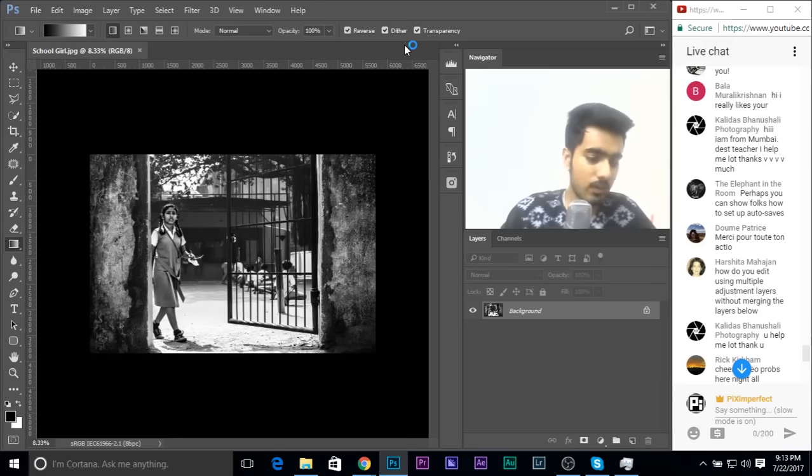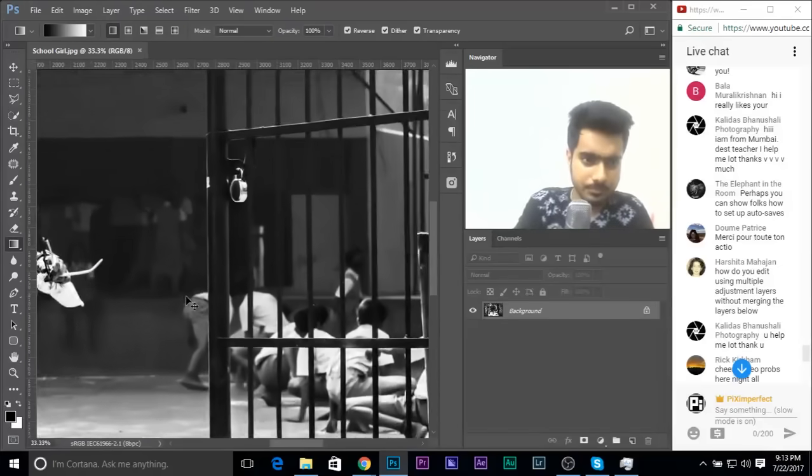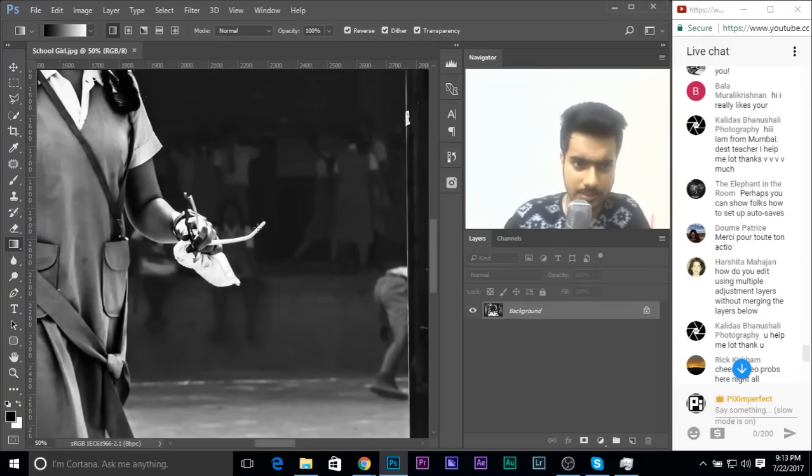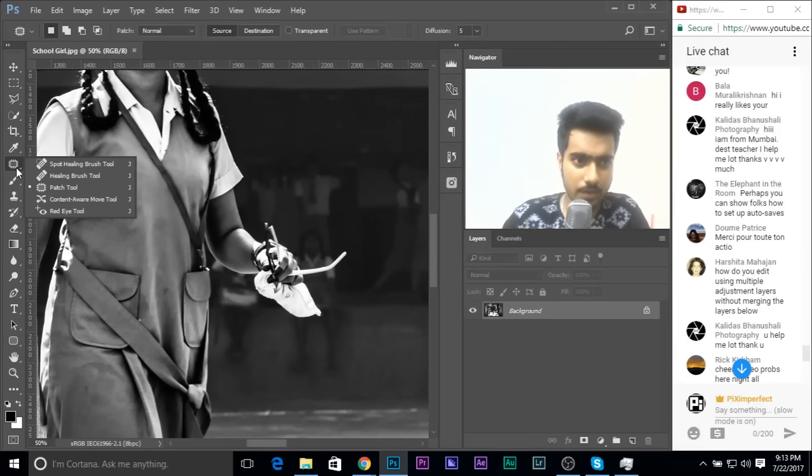Now let's talk about a very important thing called tools. We didn't talk about that in depth. If you look at tools, every tool has a group. Adobe has intelligently grouped similar tools together to save space. For example, you want to remove something distracting. All the removal tools are right there. Right click on it: the spot healing brush tool, patch tool, content aware fill.